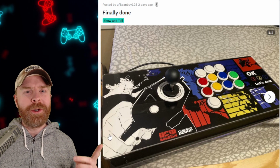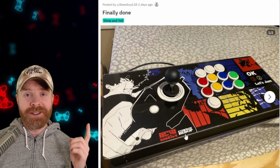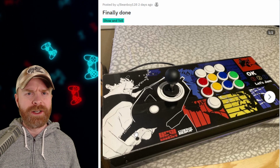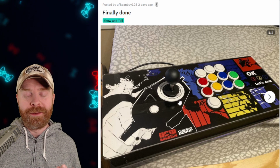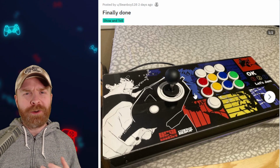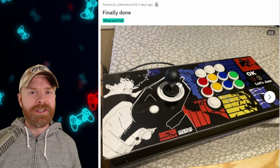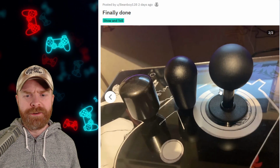Next up here, I'm not quite sure if I've featured this stick before or one that was very similar to it, but nevertheless, here we are. So this one is Cowboy Bebop themed, the better version of Cowboy Bebop, the anime. Is that shots fired? I'm not quite sure. I like how the joystick is coming out of the gun here like a bullet. I like the hitbox cross-up style of layout. And one little, I don't want to call it an Easter egg, but one little cool fact about this stick is that the joystick is actually a Nobi bullet lever, so it's very fitting for this overall theme here. You can see the different tops available.